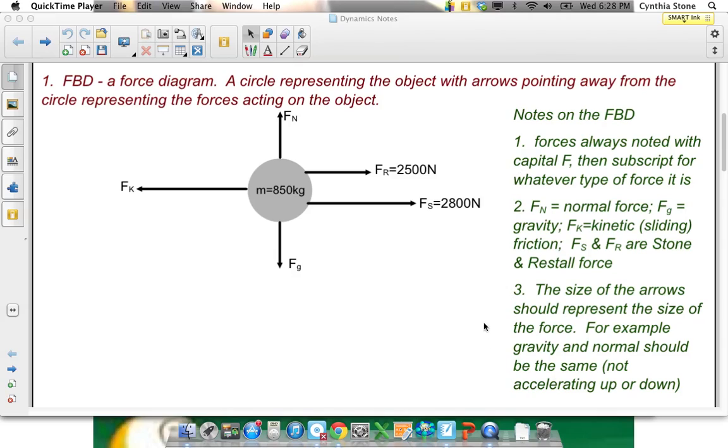Just some notes on the FBD. Forces are always F. There's where I tell you what the forces are. And I don't use a ruler, I'm not that precise, but in general, the size of the arrow should represent the size of the force. Okay? Since this thing's not moving up or down, my car isn't, these two should be about an equal size. It's not perfect, but it's the idea that my force is a little bit bigger than his force. And one thing maybe it's not totally clear, but this Fk, because I'm at constant velocity, should be the same as those. But anyways, that's the free body diagram, and that's part 1.